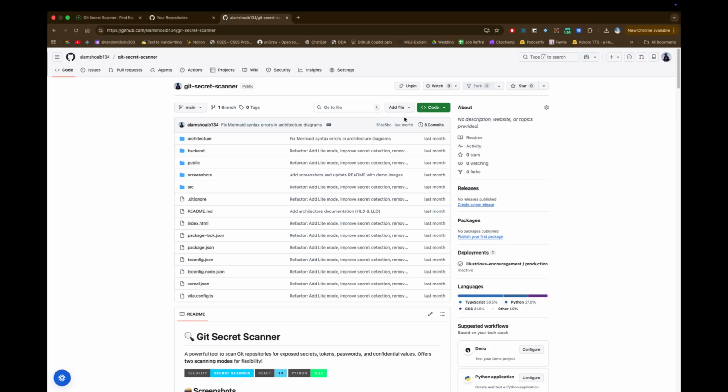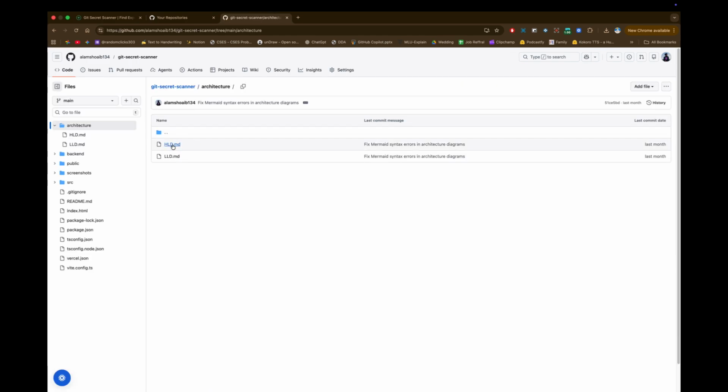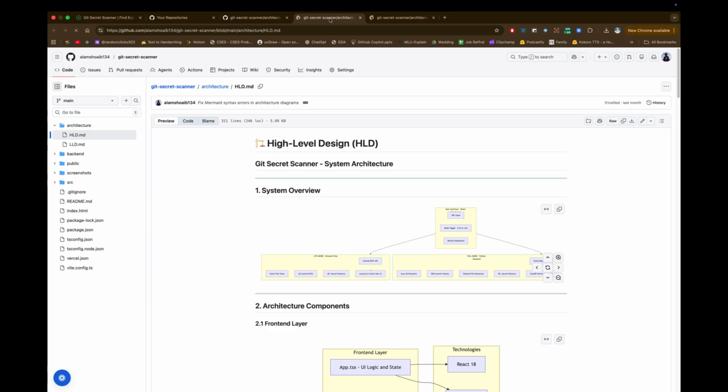Right. This tool makes a very unique promise. It says full history analysis. Yeah. We really need to spend some time on what that means, because that promise is what separates a basic audit from a real forensic security investigation. Oh, okay, let's unpack that then, because if your goal is just to find secrets, most people would just run a simple file scan on the latest code. What makes this scanner so much more powerful?